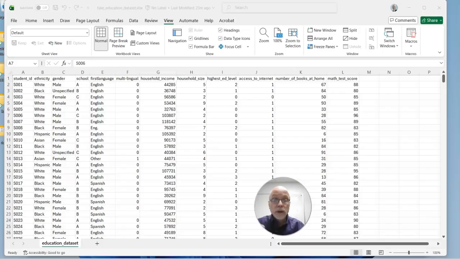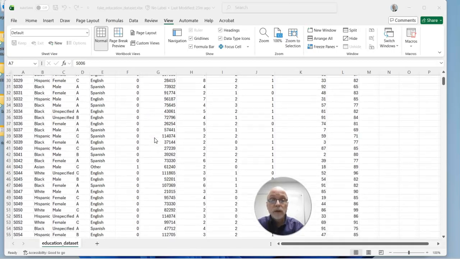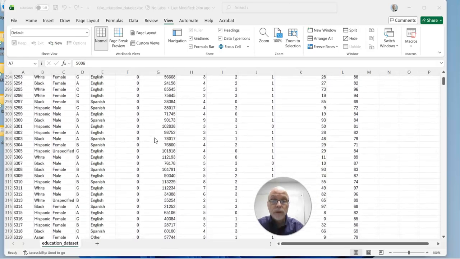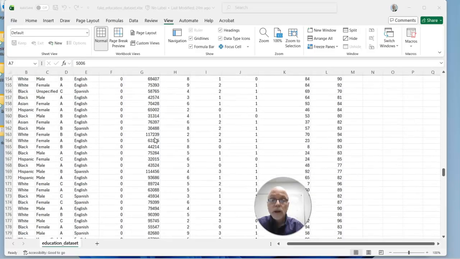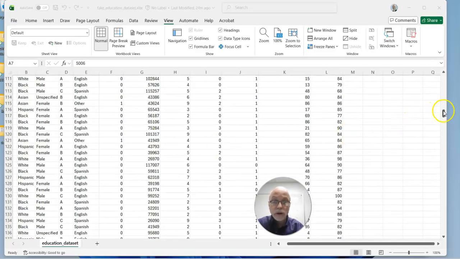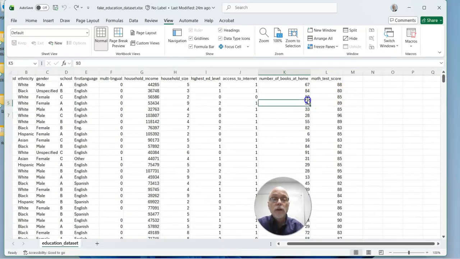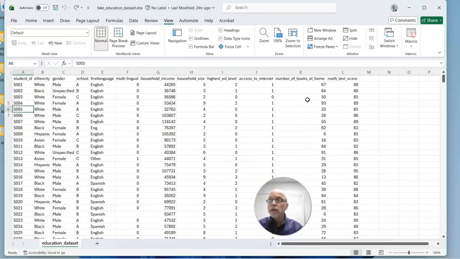A lot of students, because you're dealing with toy data sets, feel like this isn't much of a big deal, because here I'm scrolling through the data, and I can scroll left and right with my mouse, and I've got these little scroll bars over here, and I just do it all with my mouse? And of course you can, but I'm here to tell you that chances are good you have 5 fingers on each hand, and using the arrow keys on your keyboard gives you a lot more precision. So I can arrow to the right and arrow to the left inside of the Excel document, and brace yourselves.